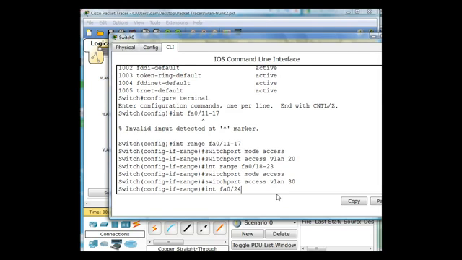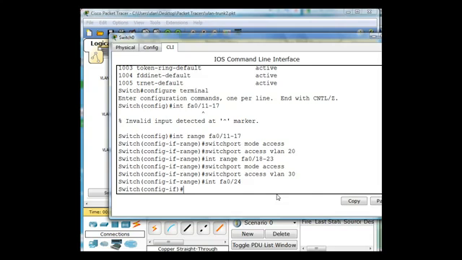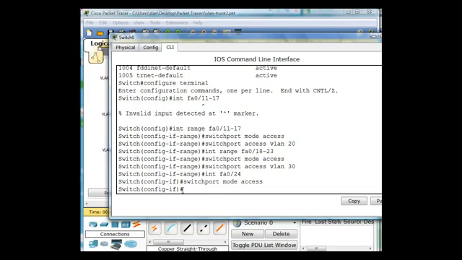That looks good. Hit enter. And notice it's just 24, so I'm no longer in the interface range prompt. I'm in just configure interface mode. And then I'm going to do switchport mode access, switchport access VLAN 99. So I'll have one port open for a management VLAN.